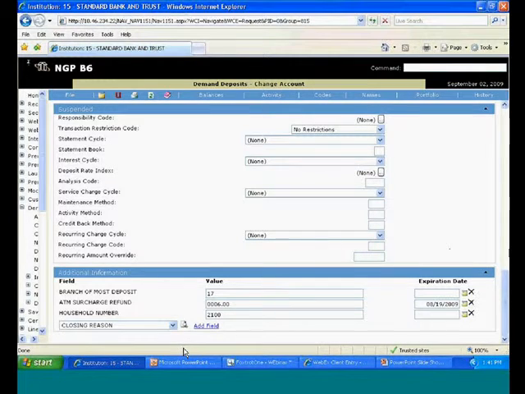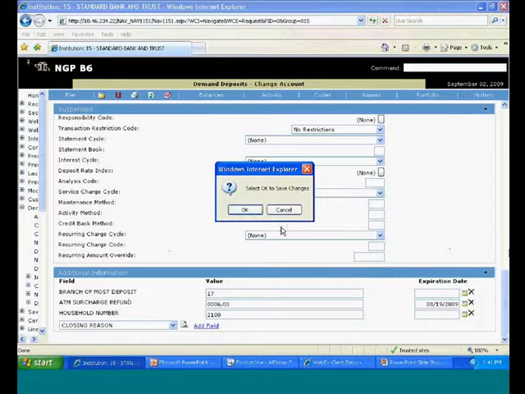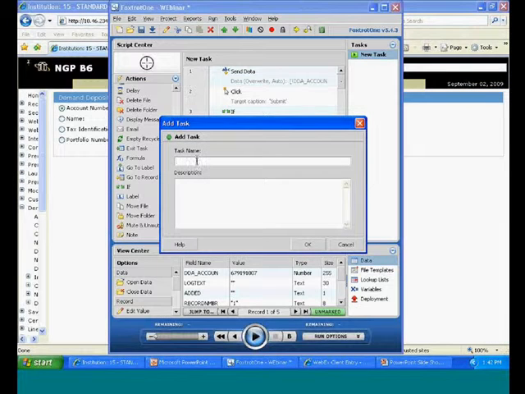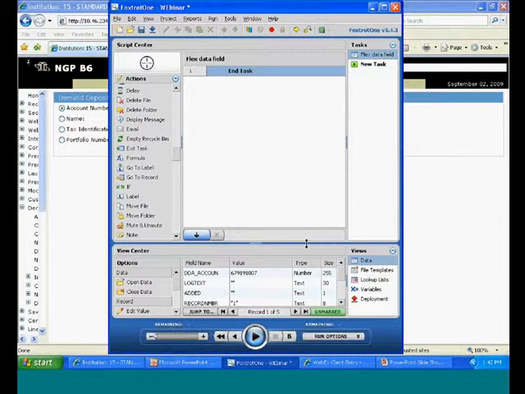Flex data. Let's go back through. Let me just refresh the screen first. And I'm going to create a new task for this one actually. Alright, I'm going to show you a little bit of a hint.